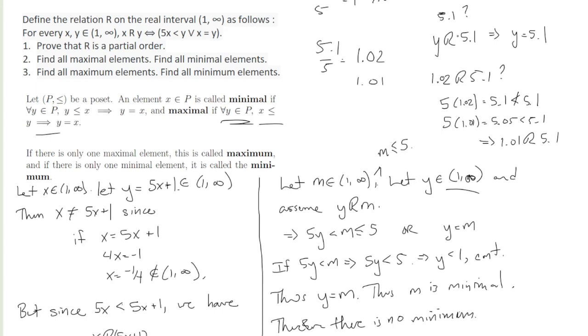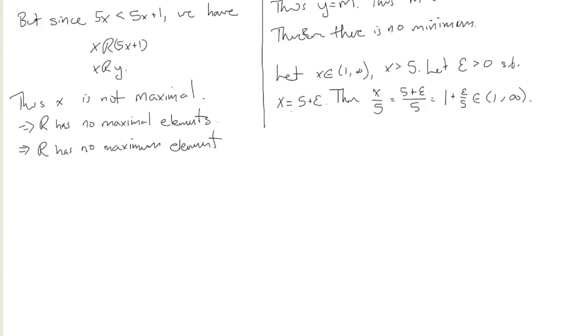You see what I had to do there? I had to find the smallest number that's not related to it. If I get anything smaller than that, 5 times it will be small enough to make it all of a sudden related. Okay, so let's see if we can finish this off.